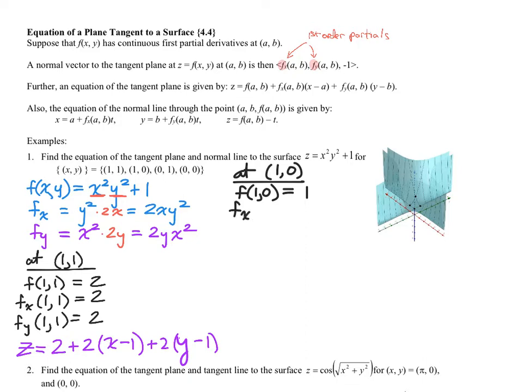So f sub x and f sub y both involve a product of x and y in some capacity. If I know one of them is going to be 0, doesn't matter if it's the x or y, both of these partials are going to 0 out. Which means, just looking back at this, yeah, z equals 1. Was 0, 1 the same thing? 0, 1 is going to be the same thing. Yeah, same thing.